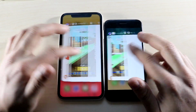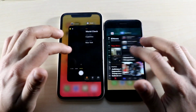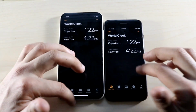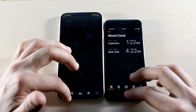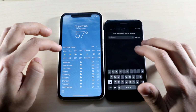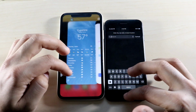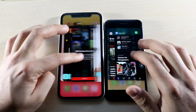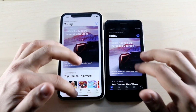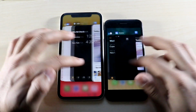This is craziness. And I've noticed that once you kind of get further and further down, the iPhone 11 kind of catches up. I think I saw the iPhone 11 restart there a little bit. Okay, I accidentally opened Safari. Weather, 3, 2, 1. Okay, so this one was able to keep that in the background that time. Let's do like the App Store, for example. 3, 2, 1. And so they did both restart, so I'll give that the benefit of the doubt.